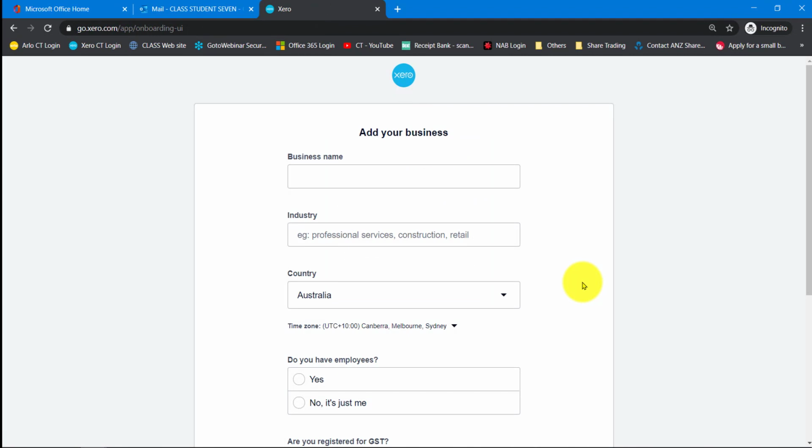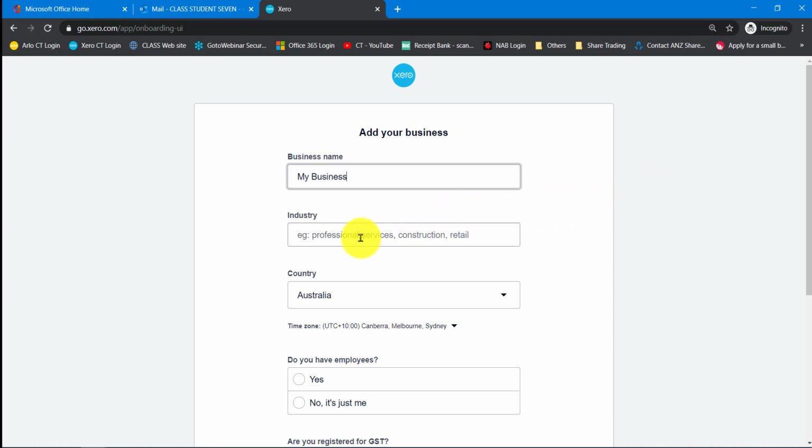Now that's basically created your account, but it doesn't look like it. Now Xero is asking me just to fill in some other details, and you can see there it says add your business name and so on. Now it needs some information. It doesn't have to be an actual business you might have. It could be just any dummy information that you want to enter there, only because Xero needs it and we need it to finalize our account. So just click in business name and just type in something you want to make up. I'll just call it my business. Okay, that'll do. It doesn't have to be anything real. You just have to put some information in there.